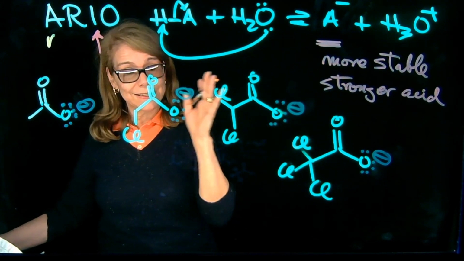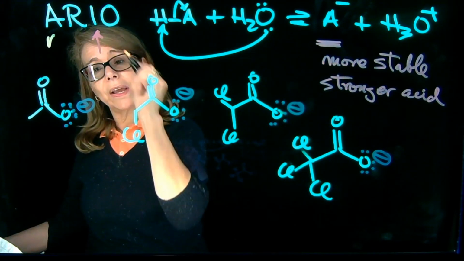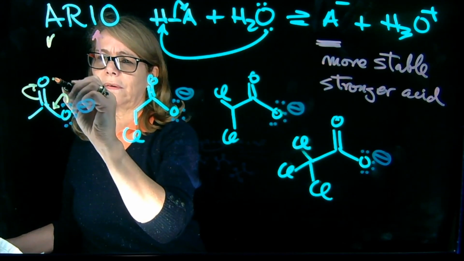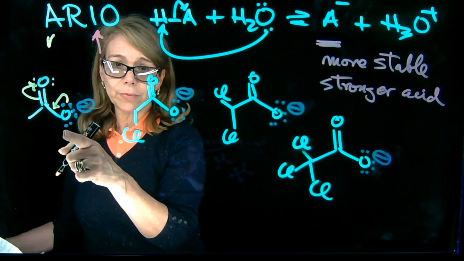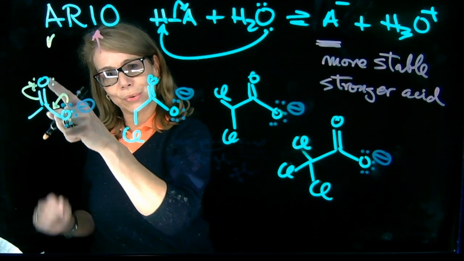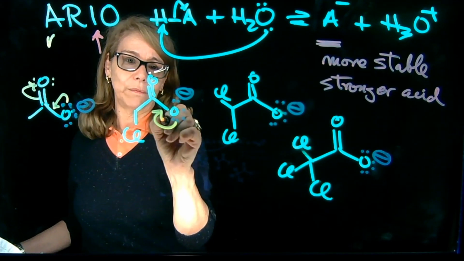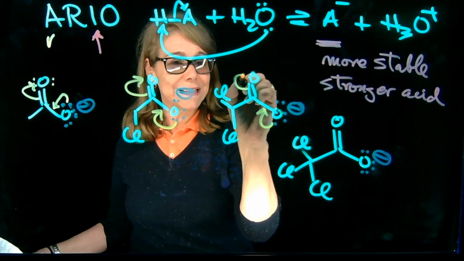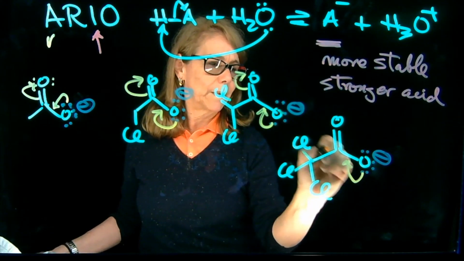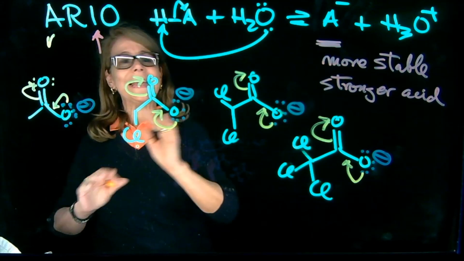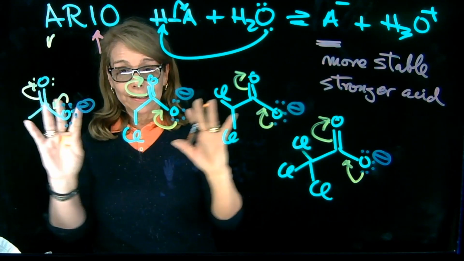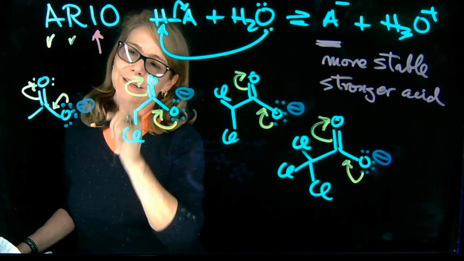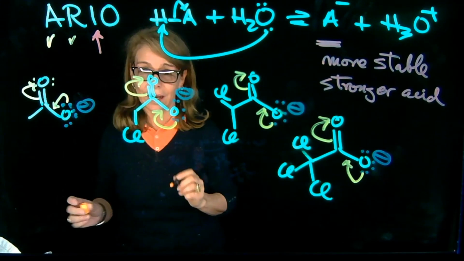So let's analyze the next effect. The next effect is resonance. We know all these anions can do resonance this way, because one of these lone pairs is going to be delocalized, as it is allylic to this double bond. But I can do the same with all of these, and so I will be drawing the same resonance structure. So resonance alone cannot explain or predict which is a stronger acid in the series, so same effect. So now we're going to be looking at the inductive effect.